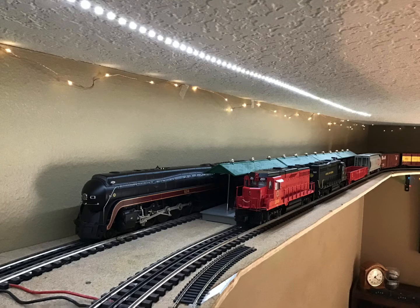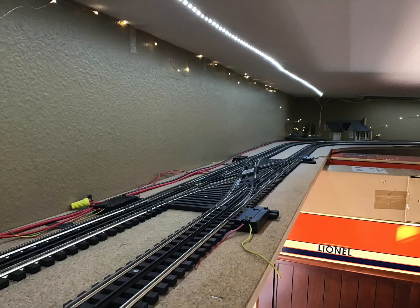Now, as I mentioned, this whole layout does have two loops of track. All the track that I used is Gargraves track, with the exception of a Ross Custom switch, which is a double crossover. Unfortunately, one of the switches on this has broken recently, so eventually I'll probably be switching this out, but for the time being, it gets the job done.